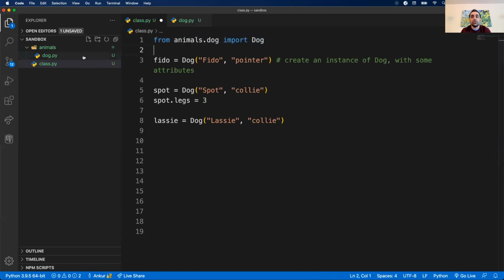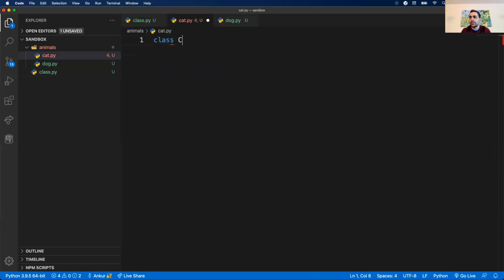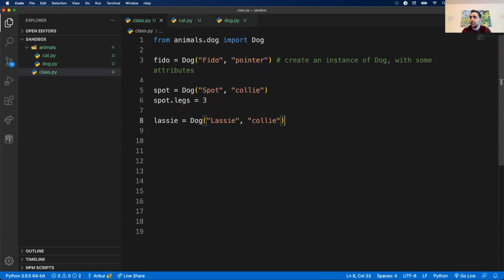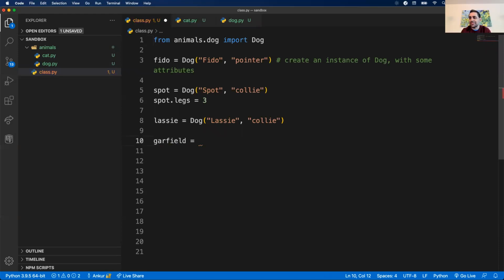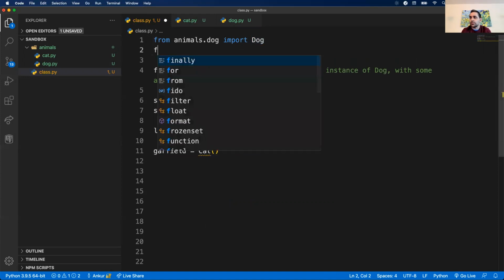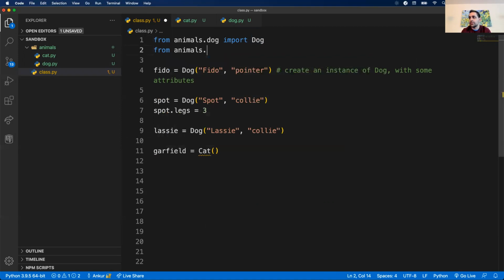Now let's say I create a new cat class. I know there are probably some cat owners out there. I'll create a new file instead of putting it in my dog file, which wouldn't make sense. I would say cat.py, and you could do class cat. In this case, my cat's not going to have any functionality, so that's a simple class. Again, this class exists, so now I could use it here. It's a very appropriate cat, since some cats are very inactive. So I can do cat, Garfield, and I need to import it still, so I'll do from animals import cat. But yeah, this makes your code much more organized and much cleaner.